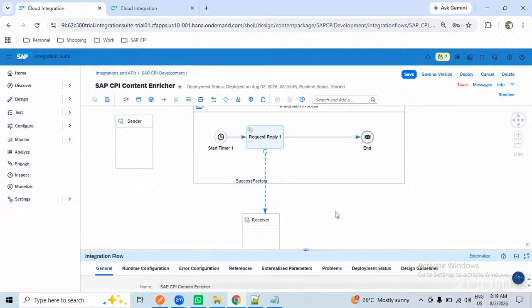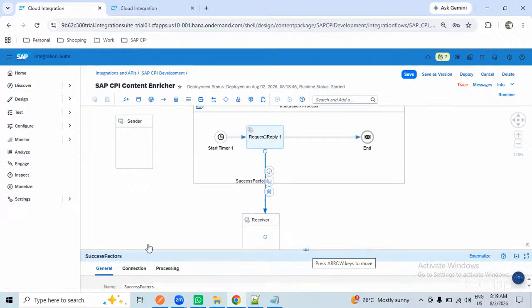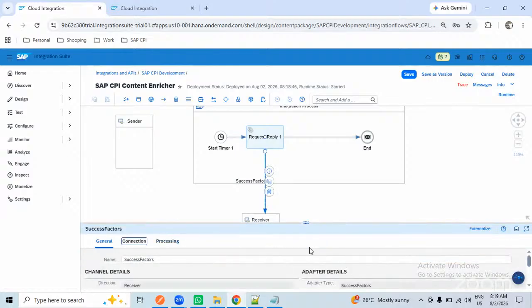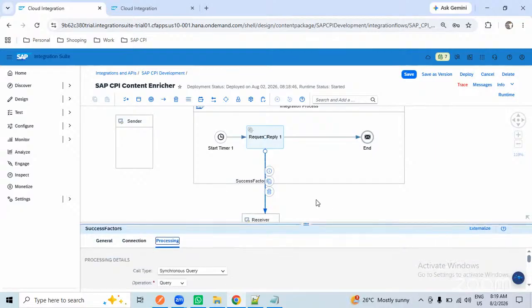So this is how we will do it in real time also. But we won't query the data like this for a single employee or multiple employees. We won't use the where condition; we will use a different way. That's it.